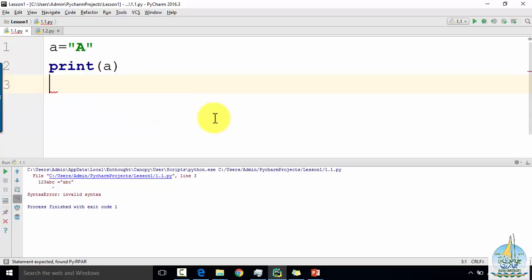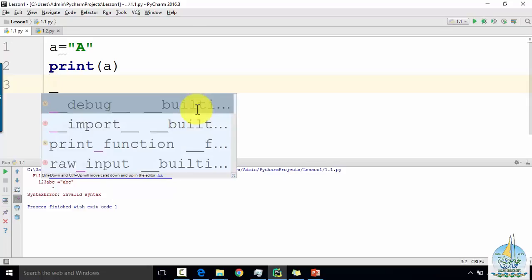And the next one we'll see is that it also should not start with symbols. Suppose I am starting with symbols, see here you're getting an error. So you can't start with numbers or symbols, but however you can start with an underscore.